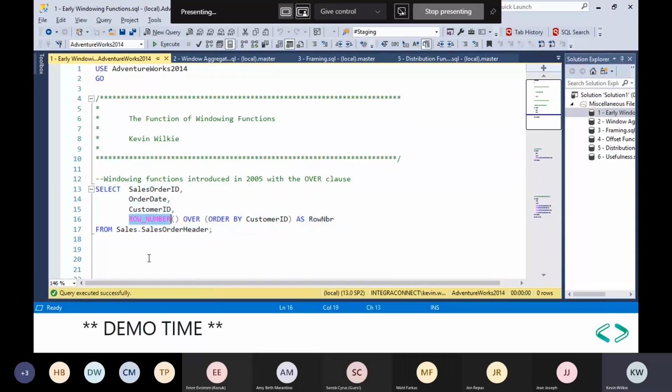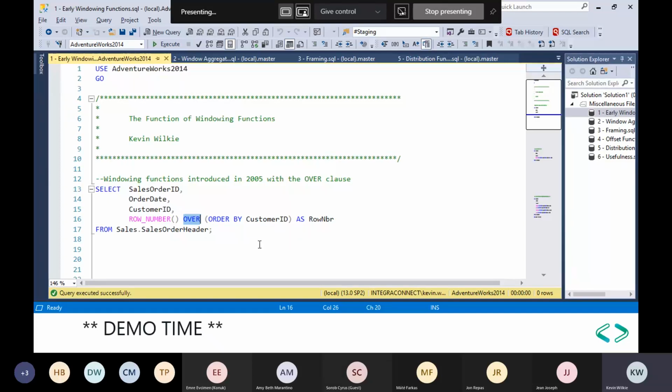It's ROW_NUMBER, and notice there is an underscore between row and number. Then there's the parentheses, open and close, then OVER. OVER is how I can tell that a function actually is a windowing function, because, as I said earlier, it's over a window. So they included the word OVER just so you can tell easily that it's a windowing function.